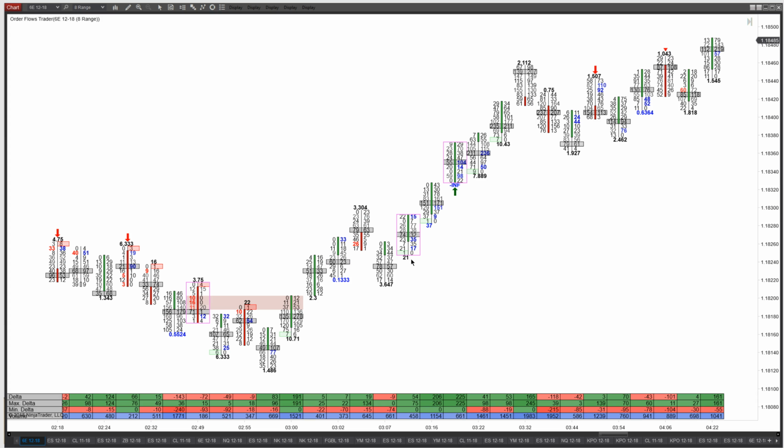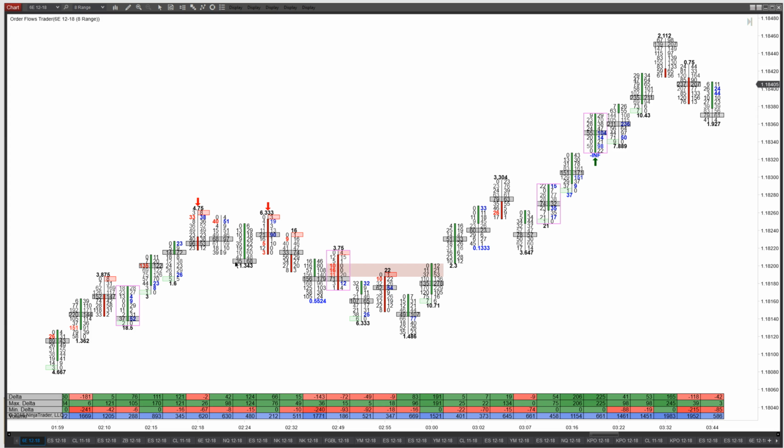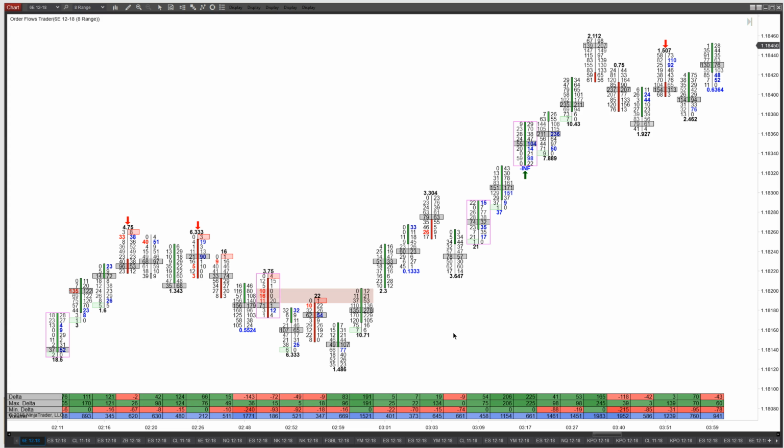Now again, if I start seeing them alternating, then to me that's more of a sign of a market going sideways. There's different ways in the order flow I can determine if a market's going sideways. And why is that important? It's because if I can determine a market's going sideways, I've got to wait till we get out of this sideways activity before I can catch a move. If you're trading sideways, you're not going to go anywhere, and you end up getting chopped up.